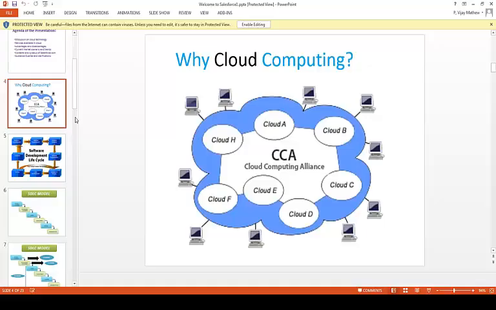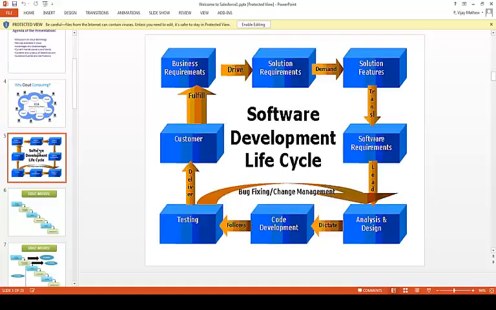So here comes a life cycle called the software development life cycle. First you analyze the requirement of Bosch for its business. Then you find a solution for its requirements. Based upon the solutions, we find the software requirement, analyze it, and design a software. Then you develop the software and test it. Only then can we give it to the customer to fulfill his business requirement.